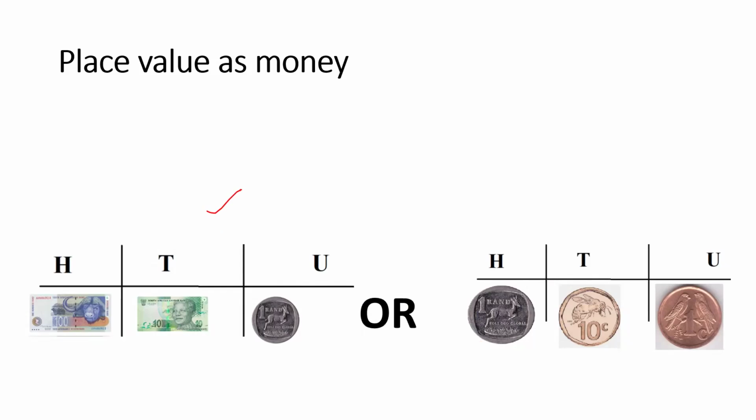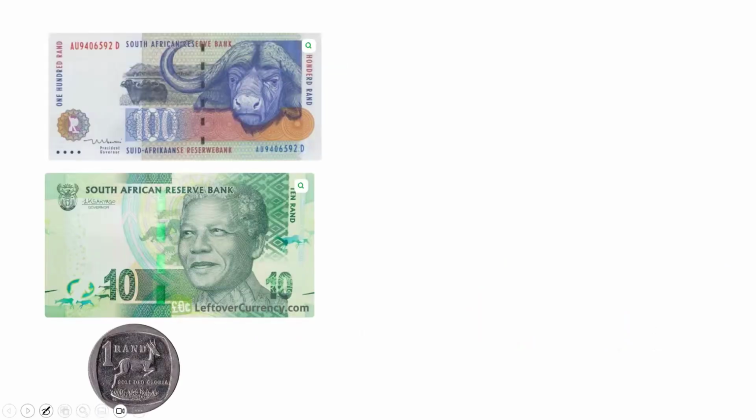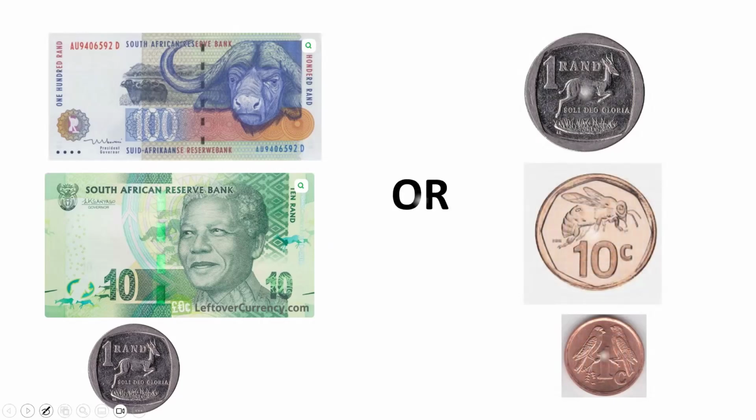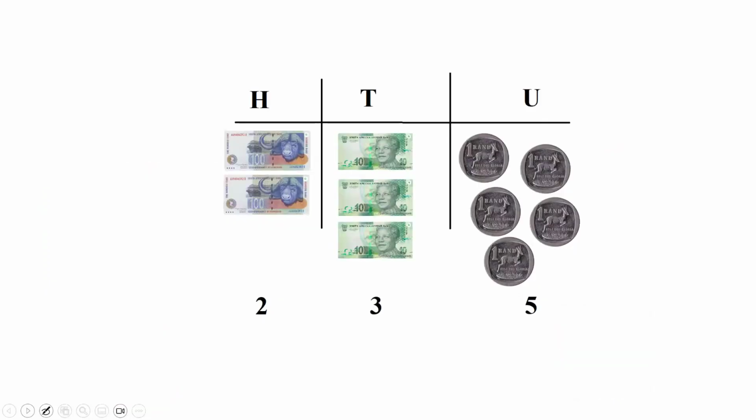When you look at it, you'll understand that the concept of money just stays as it is: you've got the 100 Rand, the 10 Rand, and the 1 Rand. Everything is embedded in the fact that the money stays as it is. One of the things we are looking at here is how money normally gets to be prepared. For example, let's say I've got 235 Rand, right? So I've got 2 100 Rands, 3 10 Rands, and 5 1 Rands. Basically, this is how they are allocated.